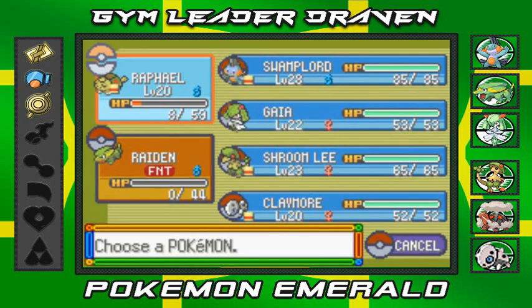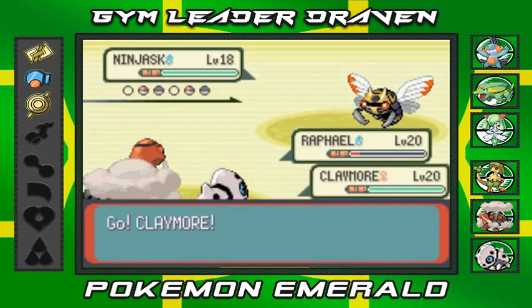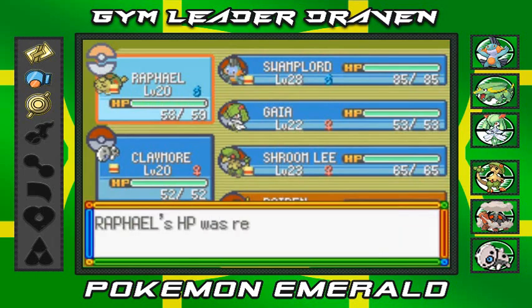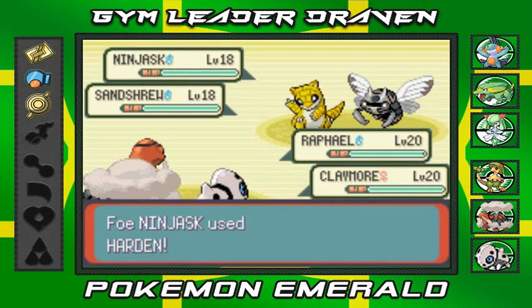And, let's see. You know what? Claymore needs more battling. It's kind of annoying. And, let's see. Ooh, coming out with his Sandshrew. So what I'm going to do right now is use that Super Potion because I don't want to faint, especially on the first full episode for Raphael. And let's just use Rock Tomb on this guy.